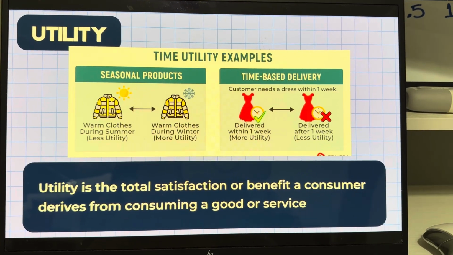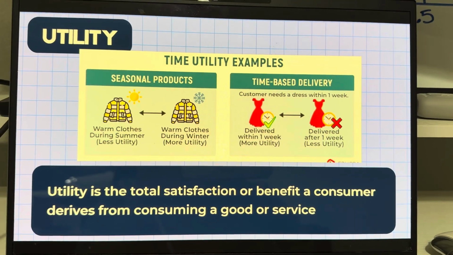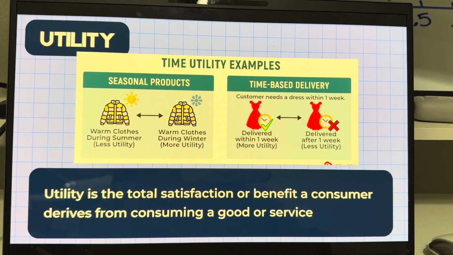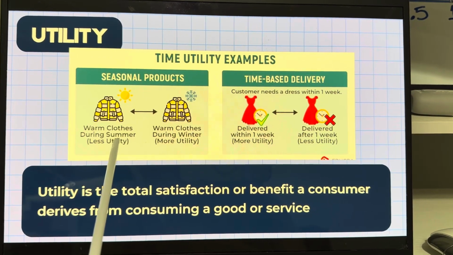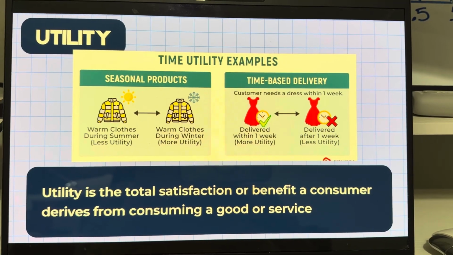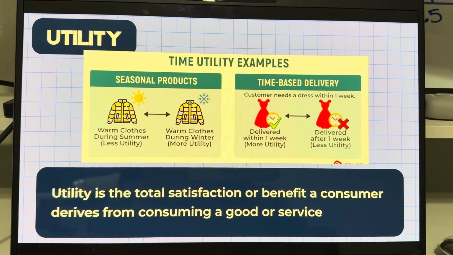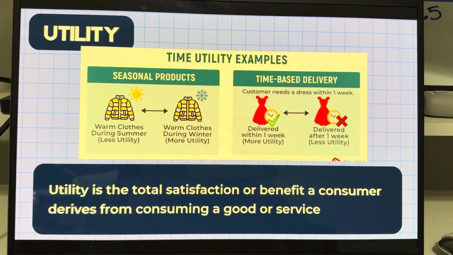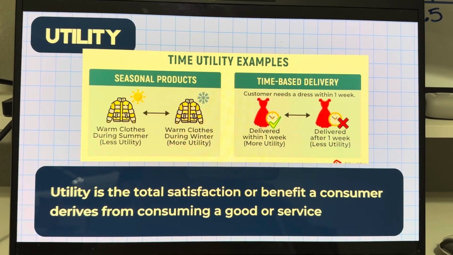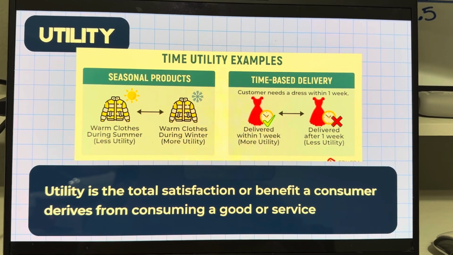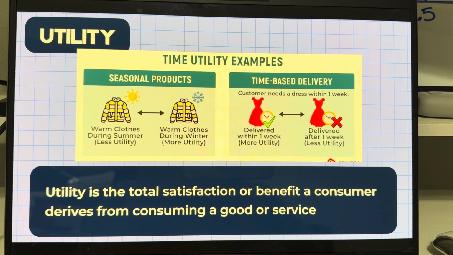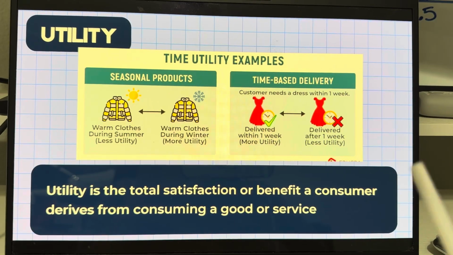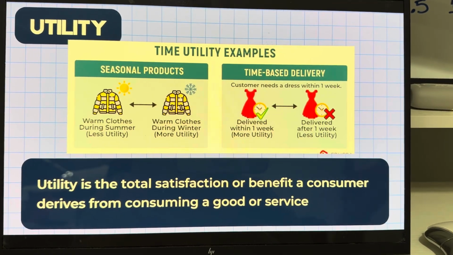For example, if I have 20 extra dollars to buy a piece of clothes and it's summer, I am not going to buy a jacket or sweater because I will not get any benefit from it. Instead, I will buy shorts. On the contrary, if I have the 20 extra dollars in wintertime, I'm not gonna buy a swimming suit because I'm not gonna have utility for that. So I'm gonna buy a jacket. That's one example.